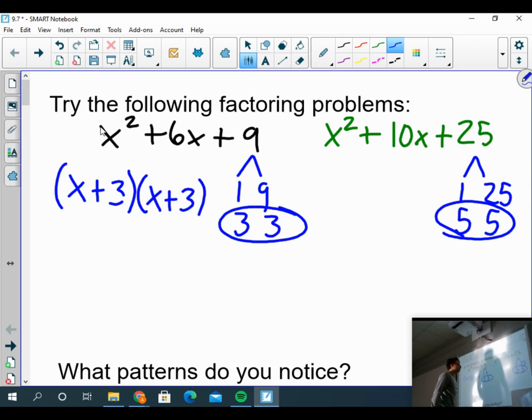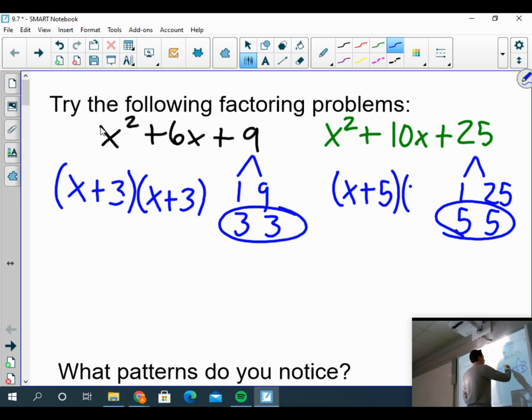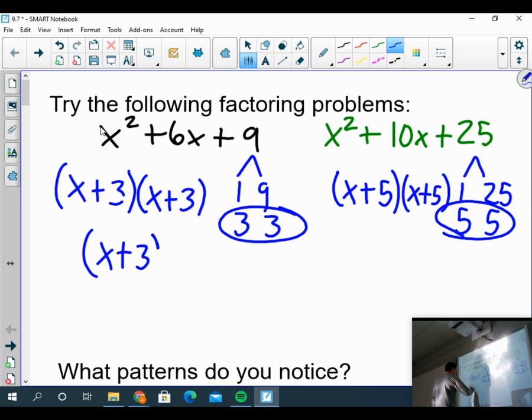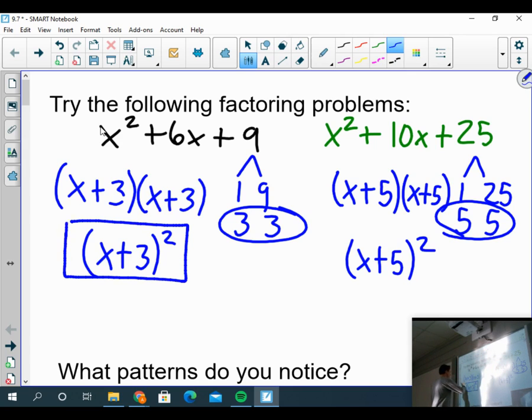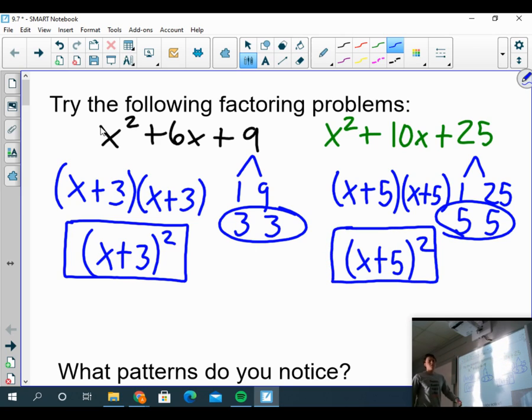Again, this is all due to the fact that there is no coefficient in front of the x squared. Obviously, we would need to split the middle if that were not the case. And I can simplify my answer a step further by writing x plus 3 squared and x plus 5 squared. Because my factors are identical and they're multiplied together, and we know that when we multiply something by the exact same thing a number of times, we can write it as an exponent. So this would be our answer.